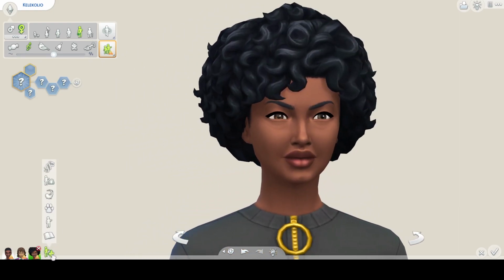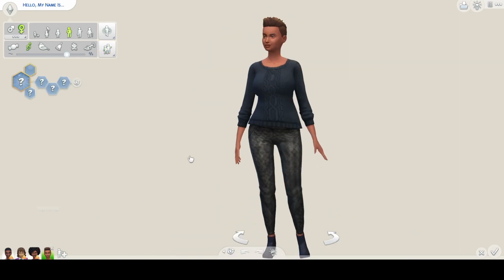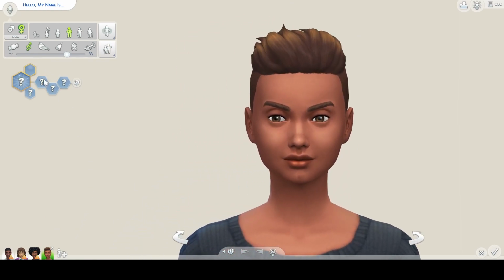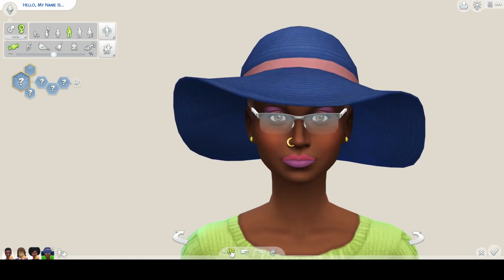We're not making a female sim, so no matter how much I like it... where's the randomizer? And you know, I don't just do this with the dice. I will go into my gallery and get sims that I have uploaded to the gallery, or sims that I have made with custom content, and I will bring them into Create a Sim, and I will blend them with each other. I will play with the genetics with them and just create them that way.